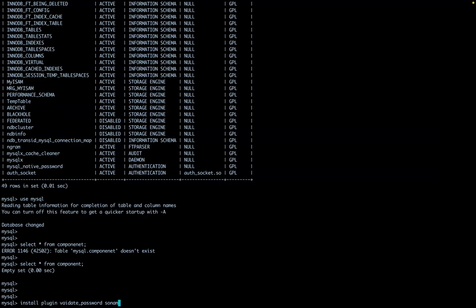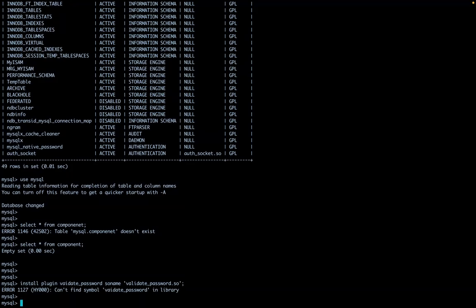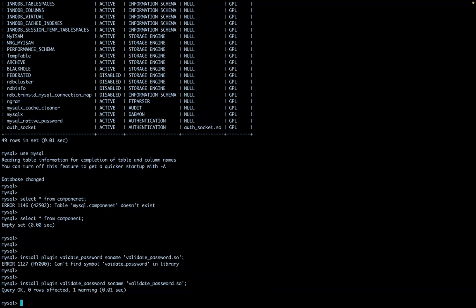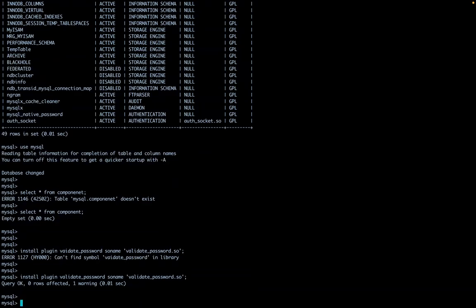You need to give the library name, with the .so extension: validate_password.so. Oh, what happened? Cannot find the symbol. A typo. This L button is not working properly for me. Validate. Okay. Yeah, so you can see this is installed now.